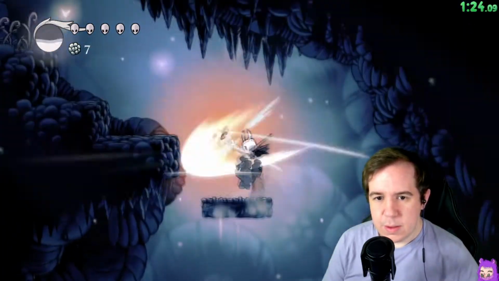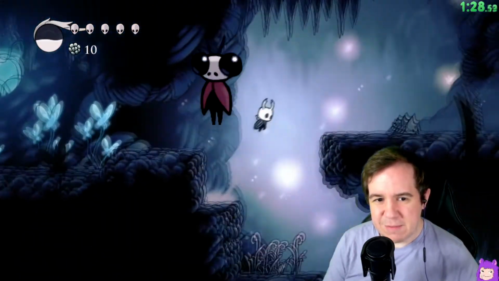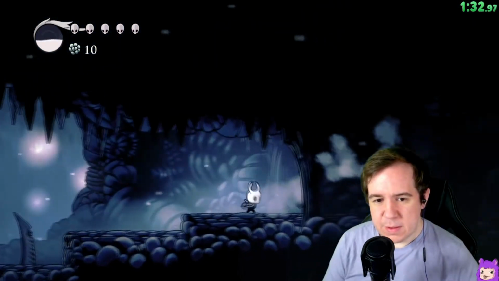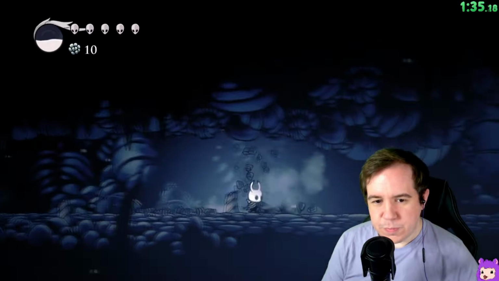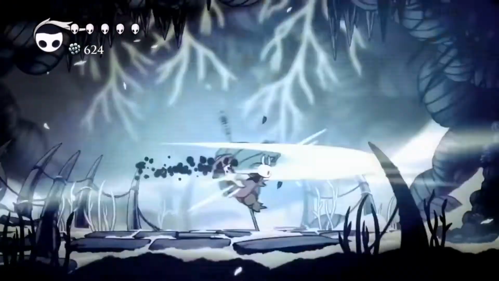Before I delve into this run, let me quickly explain what nail arts are. Across Hallownest exist 4 nail masters who will teach our player character, called the Knight, special moves that have some unique animations, styles of attack, and an increased amount of damage. The Knight can learn 3 nail arts from these masters: Great Slash, Dash Slash, and Cyclone Slash.